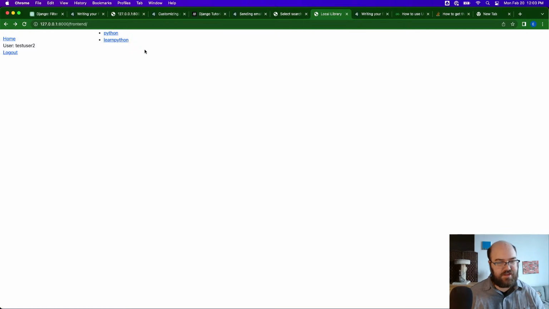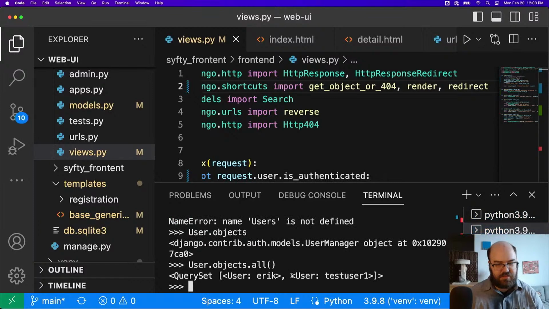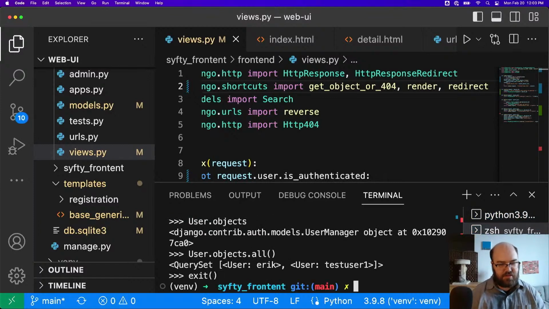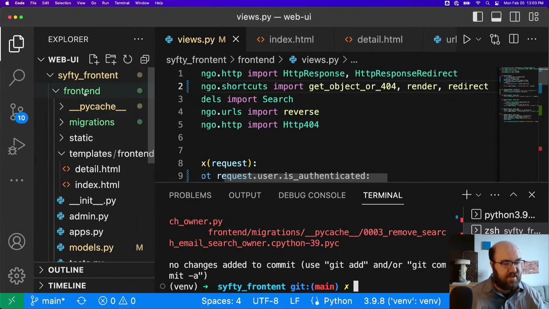Okay, that's a good place to git commit. We can probably ignore some of this PyCache stuff.